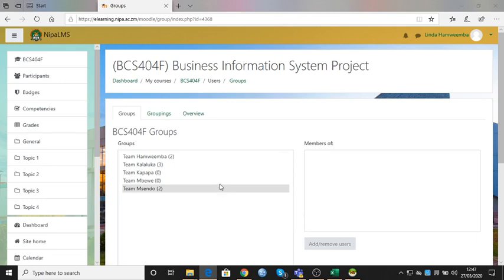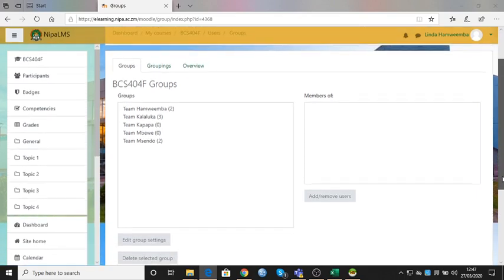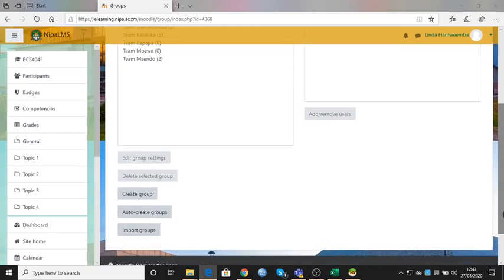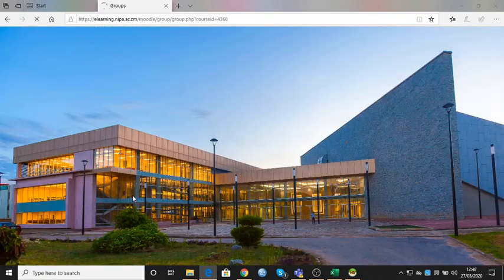So on your left hand side, you will see a box for, in my case, I've created some groups already, so you can see some groups in there. But if there are no groups whatsoever, you scroll down until you get to create a group. You click on create group.